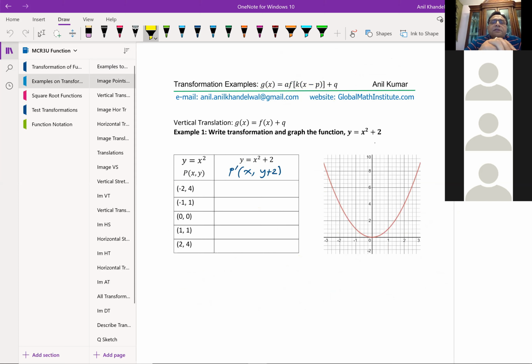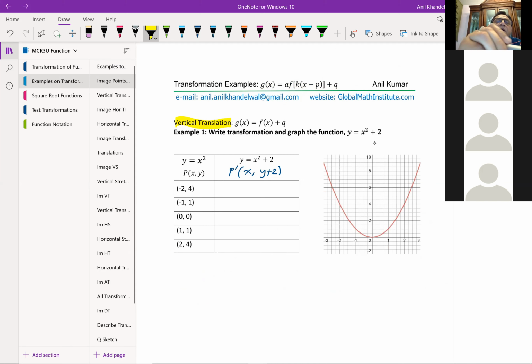So the very first thing which I'm talking about here is the vertical translation, means moving up and down. Remember, when the graph or the function is translated vertically up or down, the shape remains exactly same. Shape is not changing. The only thing changes is that it moves either vertically up or it goes down. That is it. That is vertical translation.